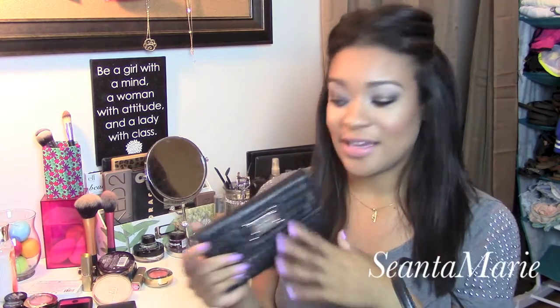I guess I'll show you guys the purse when I get it a little cleared out, but I still have the same wallet. I'm not gonna waste time going through it. Checks are in here, money's in here, debit cards are in here. I don't really know if there's actually money in here, but that's where all that stuff goes.